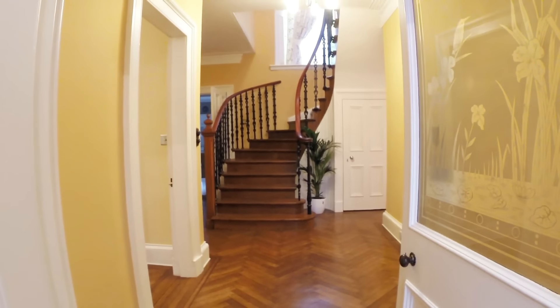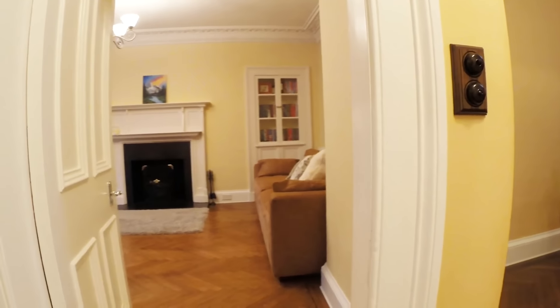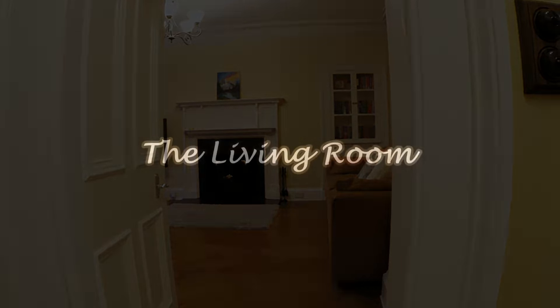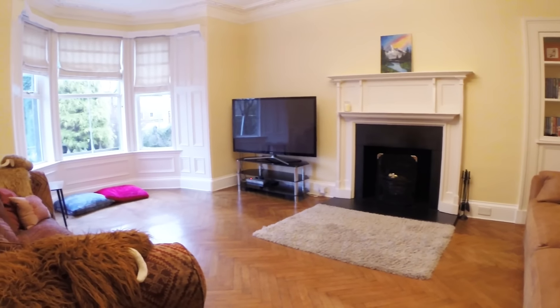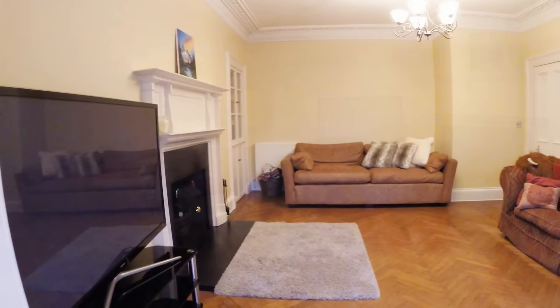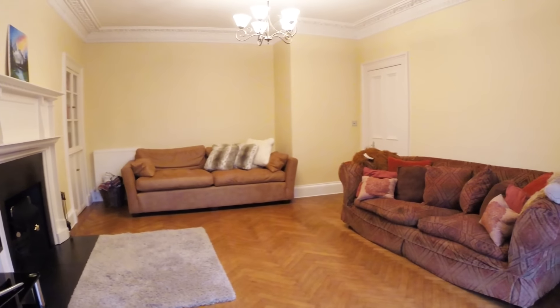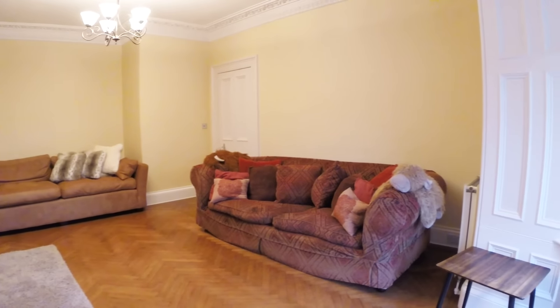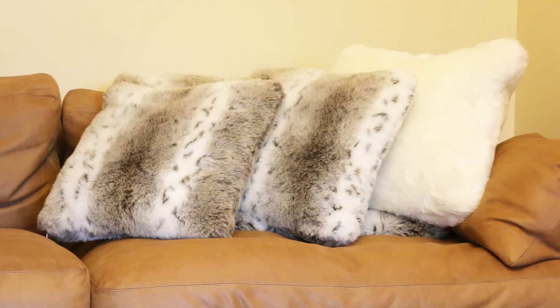Our entryway opens up onto the hallway which forms the centre of our home. I love the bright, airy feel of this space. Our living room is south facing so it's bathed in the most wonderful natural light all day long. It's very simply furnished with just two large sofas, a built-in bookcase and cupboard, and of course a TV. In front of the fireplace we have a small rug which our dogs always lie on to eat their snacks, even though they eat all their meals in the kitchen. As it's winter at the moment we have some extra cushions and throws on the sofas which we all enjoy.